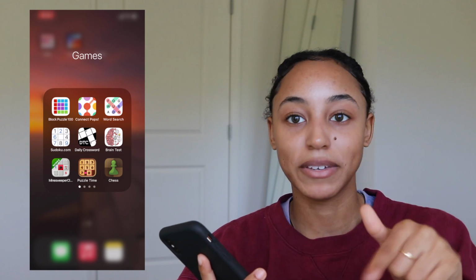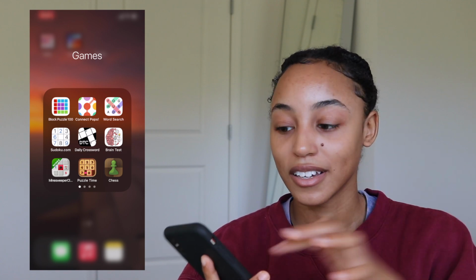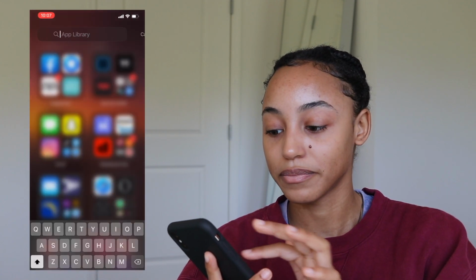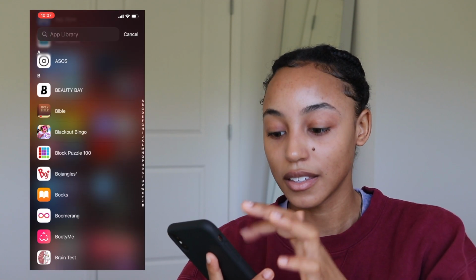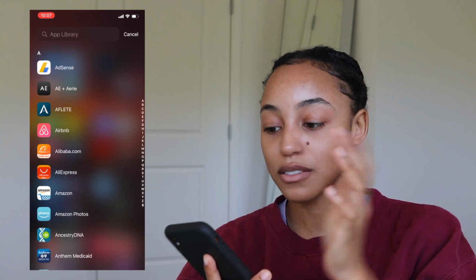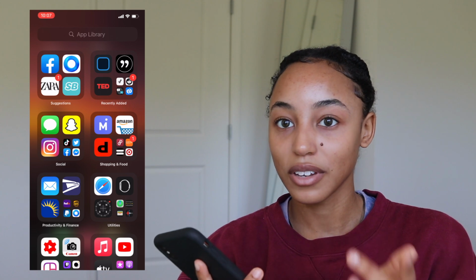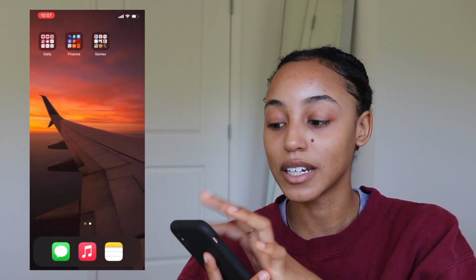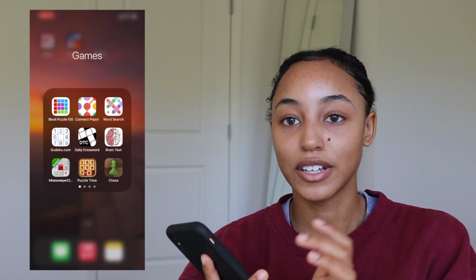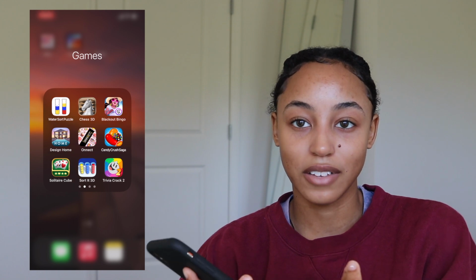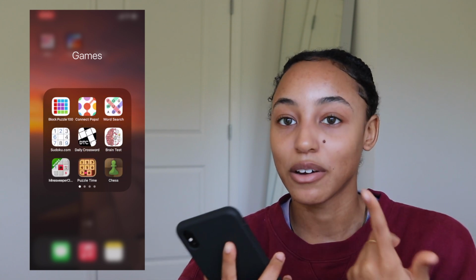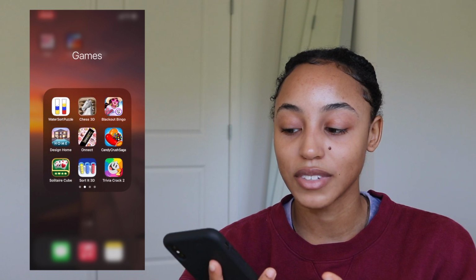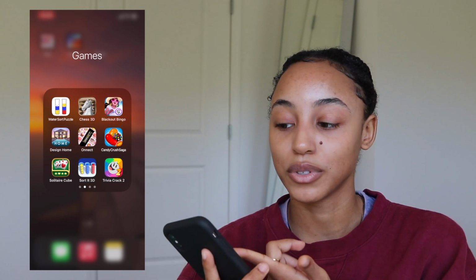don't know the names of these games to just look up. I just really have to be swiping, and when I say swiping, I just mean like this. I'd have to swipe through and that's going to take too much time. And I don't know the names of it to just type it up and look it up. So I just keep it there until I play it. And if I don't like it, I just delete it. And if I like it, I keep it. But yeah, I don't know the names of these games. So it just made more sense for me to leave it in a folder.